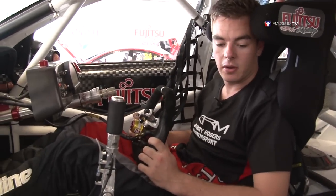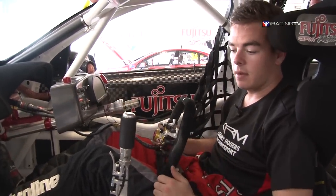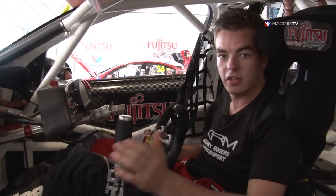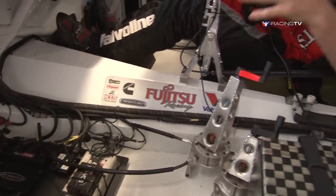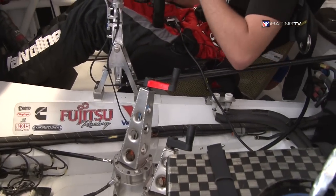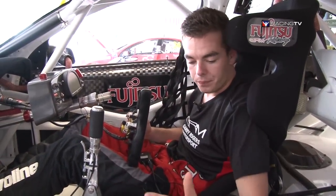It's very hot. So obviously my gear stick, six gears. It's a sequential box. Pull to go up, push to go down, and I've got a reverse paddle here. So if I want to get into reverse, I go to neutral, pull that paddle and push it forward. It's quite hard to get into, but basically all my control panel for my car, electronics, even my camera connected to my car, everything's mounted down there. A lot of it's because of weight, so we want to try and keep as much weight on that side of the car, and also space as well.